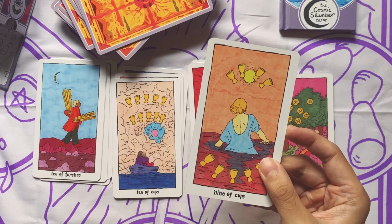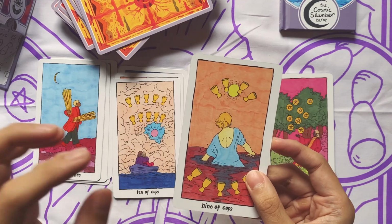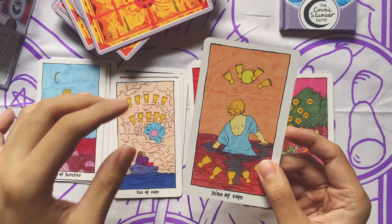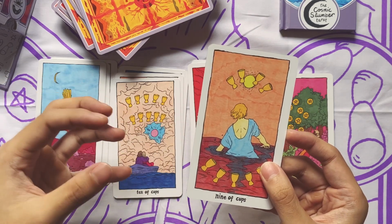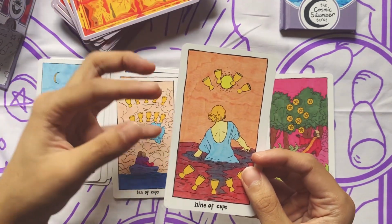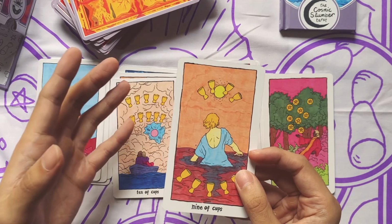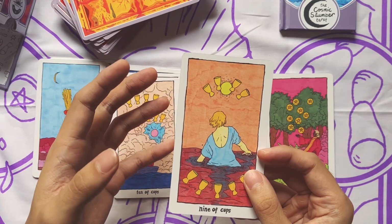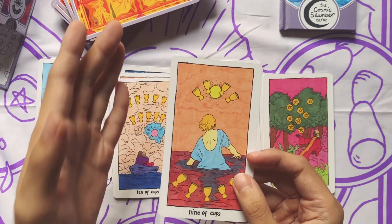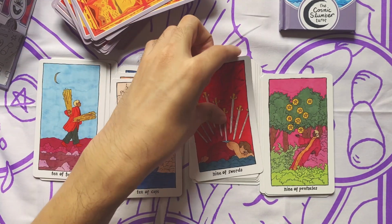The Nine of Cups, very interesting. This artist, Tilly Walden, really plays with the perspective here. I wonder if there's something about the color of the water she is submerged in versus the color of the water elsewhere. I will always read the Nine of Cups as the wish card, so I don't know if that really fits this imagery, but that's how I read it. I guess because she's facing the sun and moving towards the sun. It is not the self-satisfied man in the RWS any longer. There is that sort of goal that is so close you can see it, which is the nature of this card.